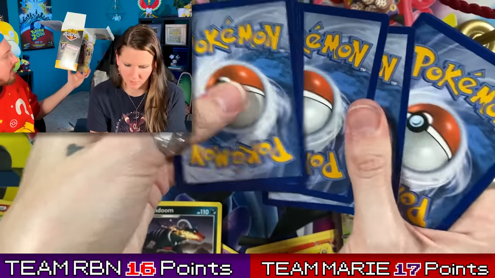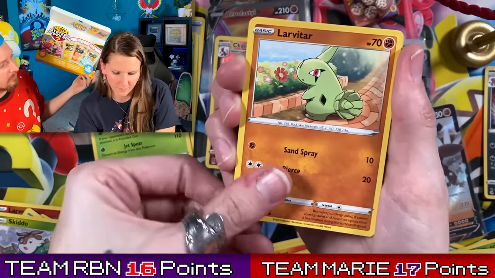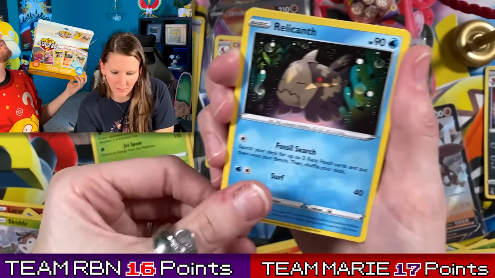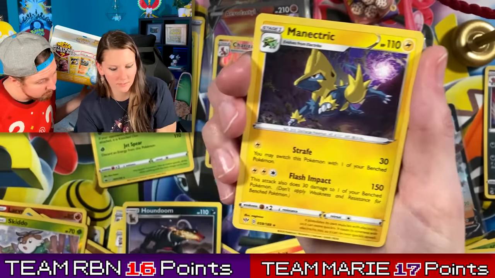Will it be a chase pack? The chase packs, I don't know, they don't tell us what the chase packs are. So who knows? It could literally just be whatever you want, I guess. We have ourselves Shelmet. We've got an Energy, a Relicanth, a Solrock, Bird Keeper, Kling Klang, and Manectric. And then the last pack is Darkness Ablaze. Why not?